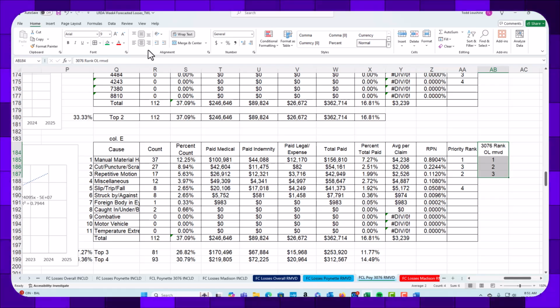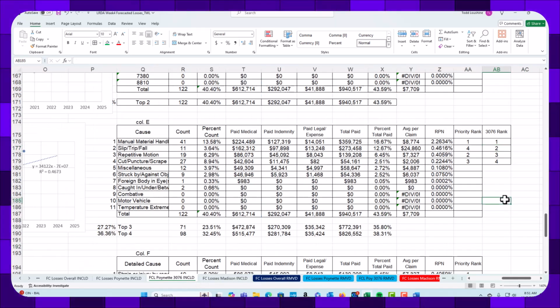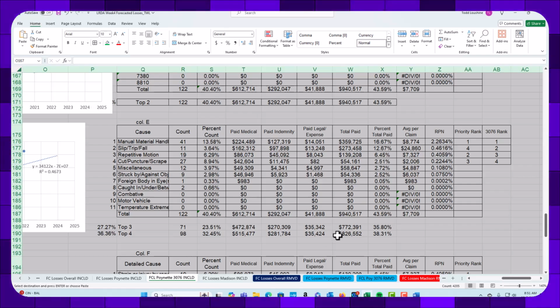This is where having less data makes it difficult. Is there any reason to look at miscellaneous? There might be something there. I'll just highlight all these and we'll get to it. All right, so manual material handling is number 1. Far and away. Save your work. And we're going to start with this and highlight it. Copy.